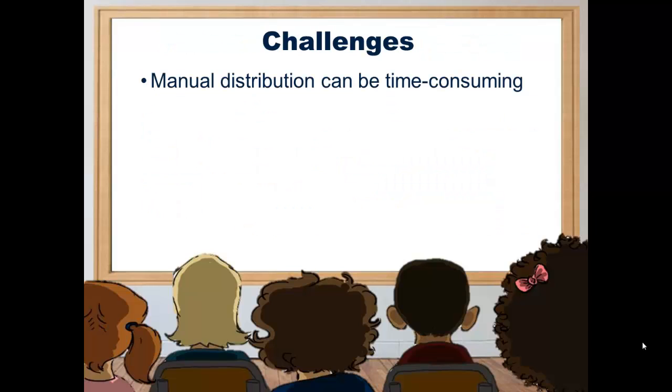One is that the distribution of them can be just challenging and time-consuming, right? Without having very easy and simple systems to just make a badge and distribute a badge based on particular activities and completion of those activities, you have to sometimes manually orchestrate the distribution of badges, even the creation of badges. And that can be time-consuming.